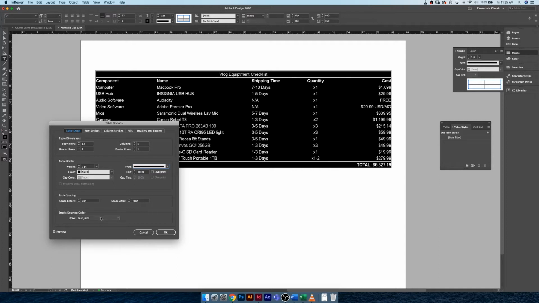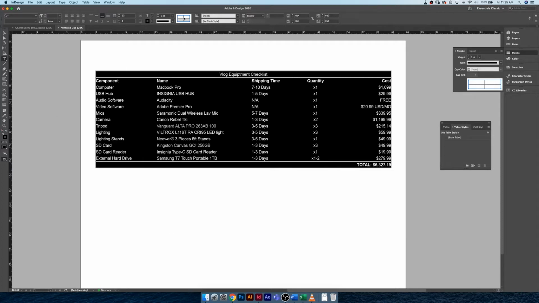The thing that I would like to point out to you guys is this stroke drawing order. Stroke drawing actually dictates how the strokes interact with one another from columns going up and down and rows going left and right. So if we create, you know what I'm going to do? I'm going to hit OK in there for now, and I'm going to jump up to our stroke menu here, and I'm going to illustrate to you guys what this does.